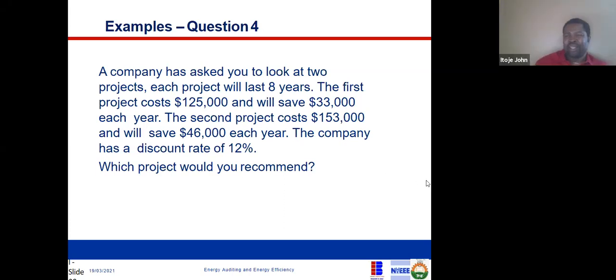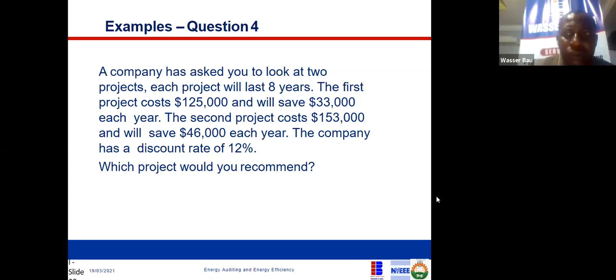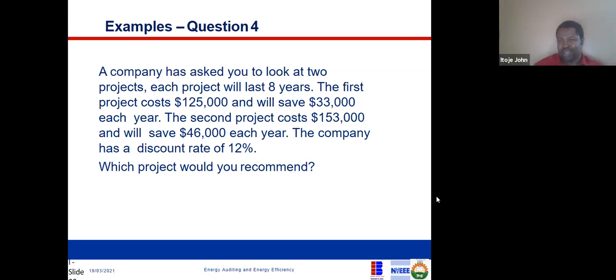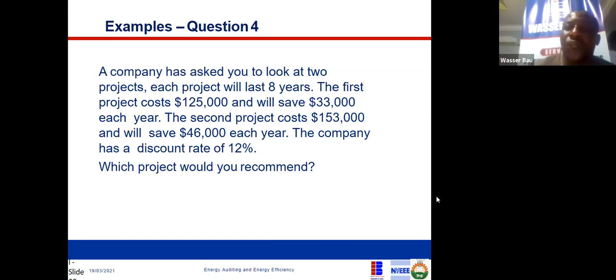Yeah, so I did a benefit to cost ratio. For the second project, it was 0.3, while for the first project it is 0.26. What it means is that for a given dollar of cost, you get more returns. Okay, so the second project gives me 0.3. I'm just using a simple analysis here. Good, see, your answer is perfect.